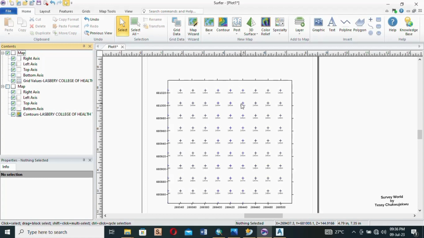If you are just coming in, if this is the first of my videos you're seeing, you'll have to go back 2 videos to understand what we're doing today. You have to check the video on how we created spot height and the video on how we created contour lines, so that you understand how we arrived at this point.